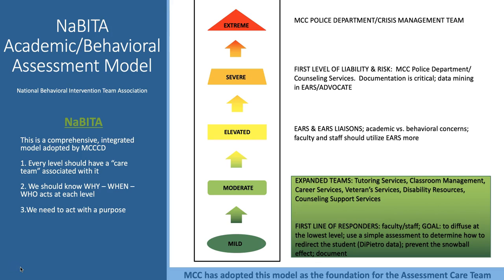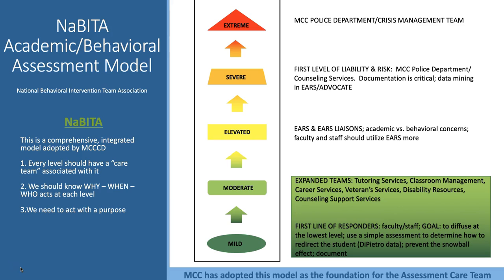In the NaBITA model, there are two main scales of assessment: harm to self and harm to others. There is a NaBITA threat assessment rubric on the NaBITA website that you can use to determine the generalized level of threat that a student's behavior poses. There are 21 questions to answer. Each question is based on the level of threat in the answer of the previous question. At the end, you get a level of threat assessment in harm to self and harm to others, which averages out in the middle scale to a generalized risk. The scale on this slide is based on levels of generalized risk.